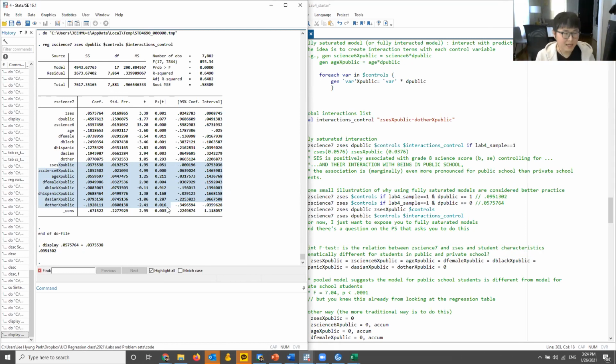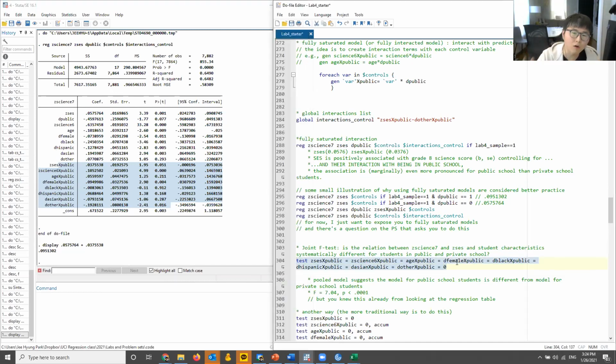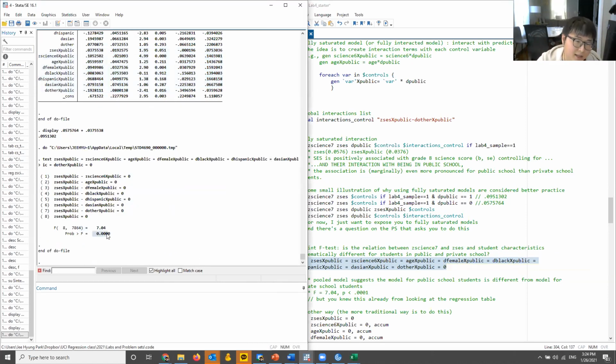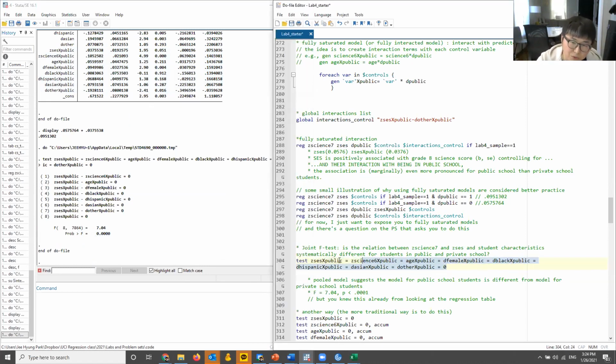But when you run many interactions, and sometimes you'll have like 50 interaction variables, if you run 50 t-tests, you're definitely going to be rejecting some hypotheses, right? You're sort of entering the realm of p-hacking when you do this. And so what you do is an F-test to say, are they all equal to 0 at the same time? The null hypothesis is that they're all 0, that there is no interaction. And then you read the F statistic and the probability, and then you conclude, oh, in fact, they are different. But this is how you would do them. You would run an F-test on all of them.